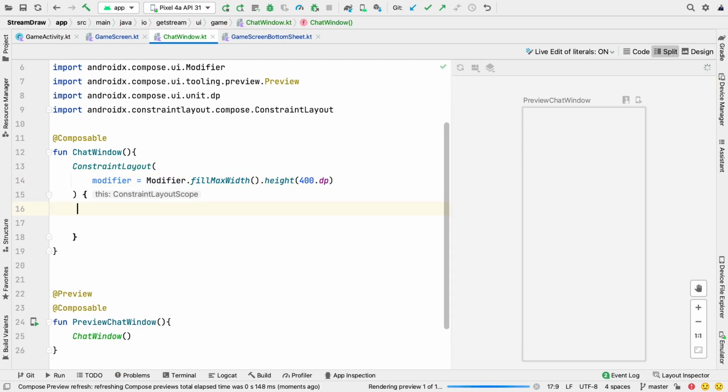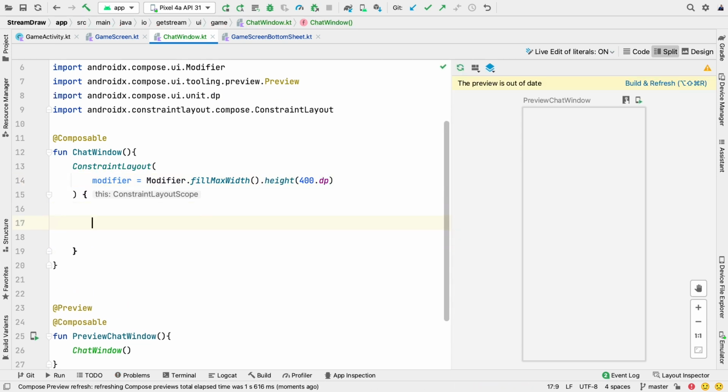Now inside this constraint layout, at the bottom I will define an input field and also a button. So for chat we need an input field and a button where the user can write the input and then press the button to send the input or submit the guess. So we have to design a text field and a button, and we also need to show the submissions in a list, that is our chat window.